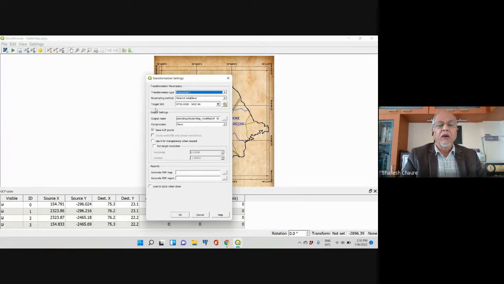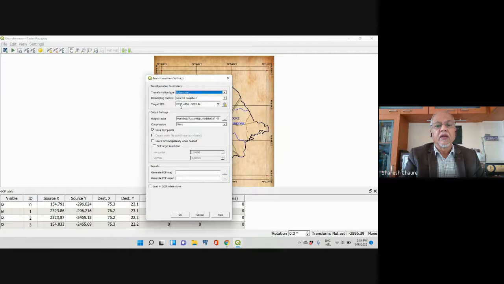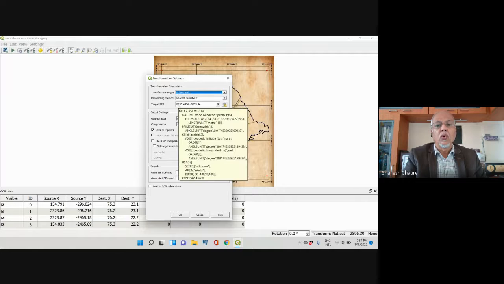Okay, then we have to say the target SRS. SRS stands for Spatial Reference System. In some systems, it is known as CRS, that is Coordinate Reference System. So SRS and CRS are the same. As we are creating data on a World Geodetic System and geographic coordinate, the EPSG code for this geographic coordinate is 4326.